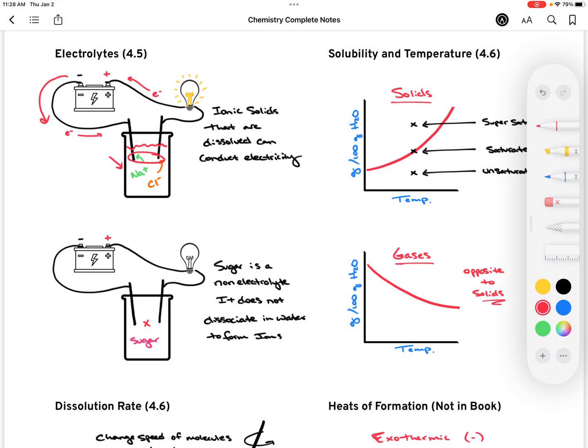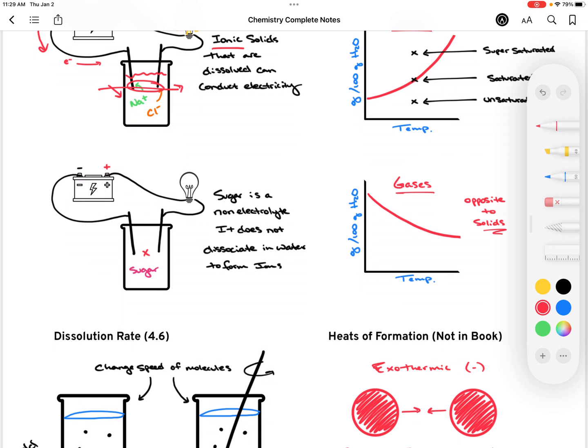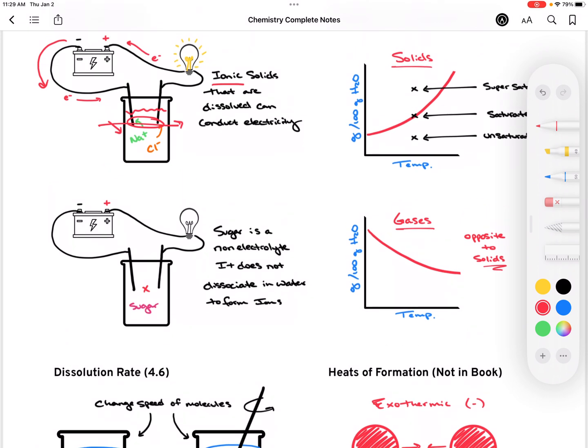So that's why we say ionic bonds, typically metals and nonmetals, when they're dissolved salts in water, they can conduct a current. And your body utilizes this to send nerve signals throughout your body and in your muscle cells. When you sweat, you lose electrolytes, so you need to replenish them. The idea is Na and Cl can continue to conduct the current across the gap. Other solutions like sugar don't form electrolytes. They're large compounds. They are polar, but because they don't dissociate into little ions like Na and Cl, they will not conduct a current.